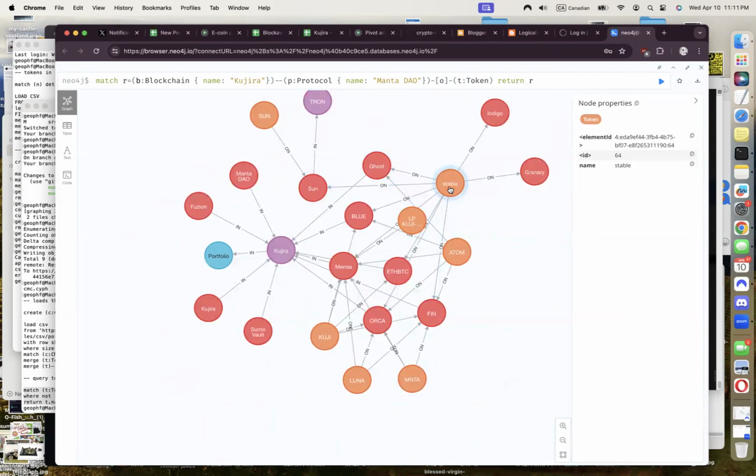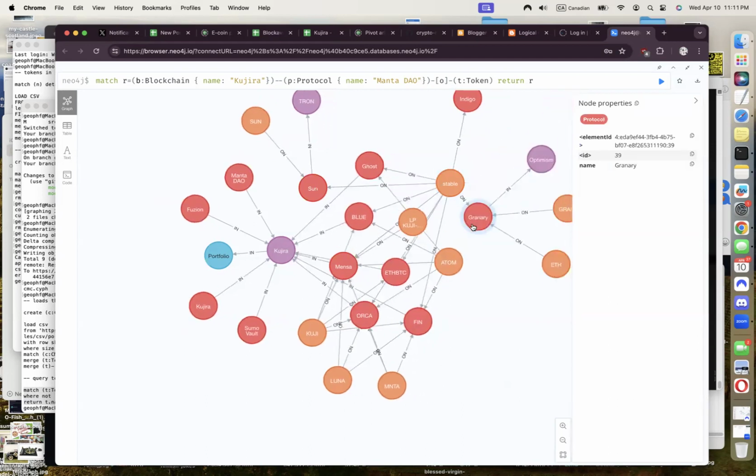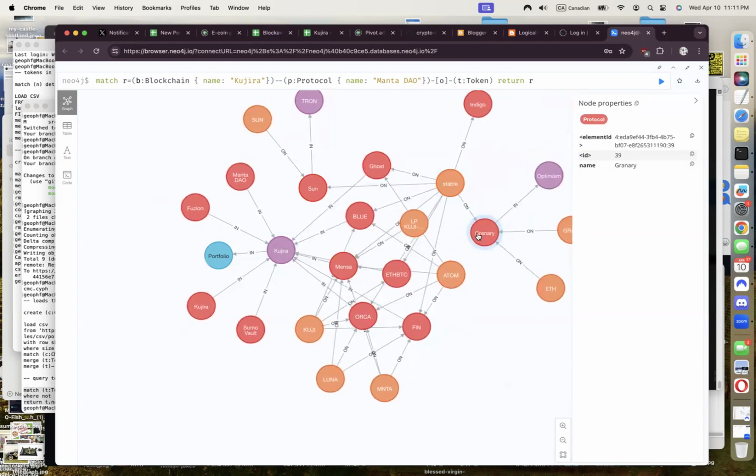And I also have in Ghost and Indigo and Granary Finance, Granary, particularly on the Optimism blockchain. So this allows me to say, where are my stables at? And boom, everywhere that stables are mentioned, I get references pointing me to the protocols, and then I can dig further and say, okay, which blockchains are those on?